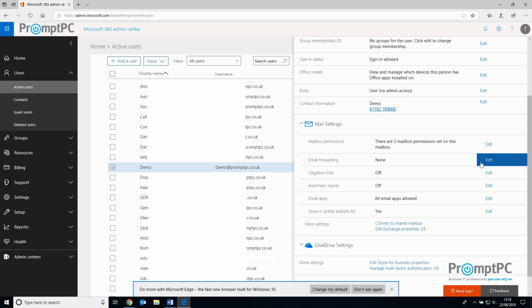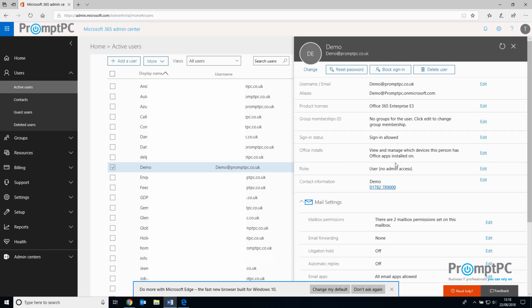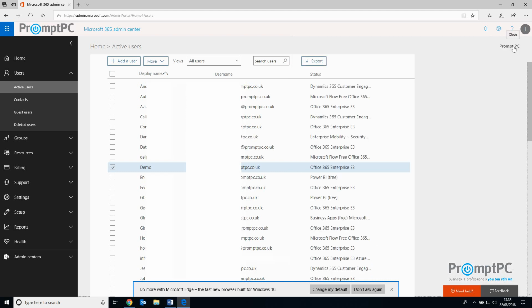Unfortunately, this is not the only place an email folder can be set up. So I'm now going to show you the second way of detecting whether you may have an email folder on your Office 365 email. So just give this pop-up a close, and you want to again navigate your way back over to this black bar here.